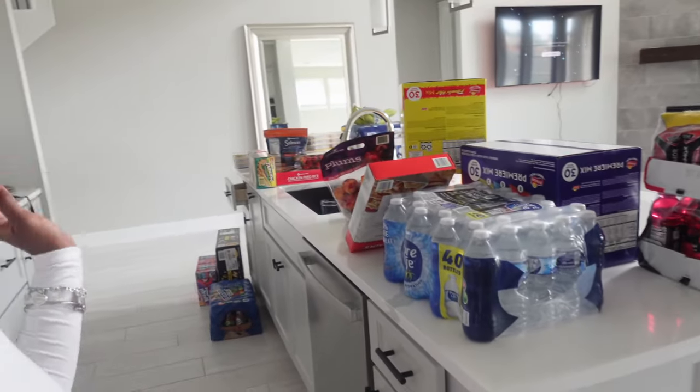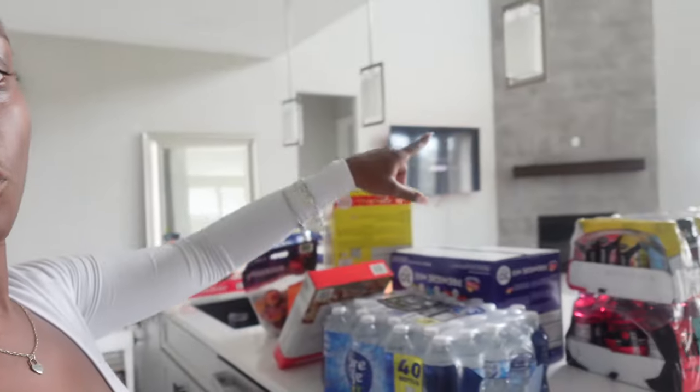But right now, today, we went to Sam's Club and we got some stuff for the house, some essentials that we need, like water, food, stuff like that. And then we also got our TVs for the kids' room and my room. The TVs from the other house are already mounted on the wall, so we're having somebody come Sunday and mount the TVs. Whew, I'm out of breath because we just took all this stuff out the car, but y'all know how that go.